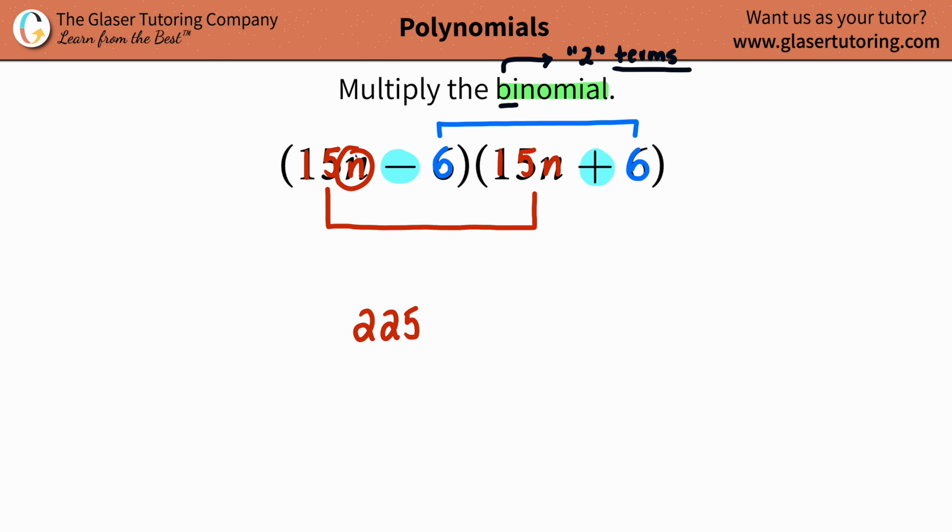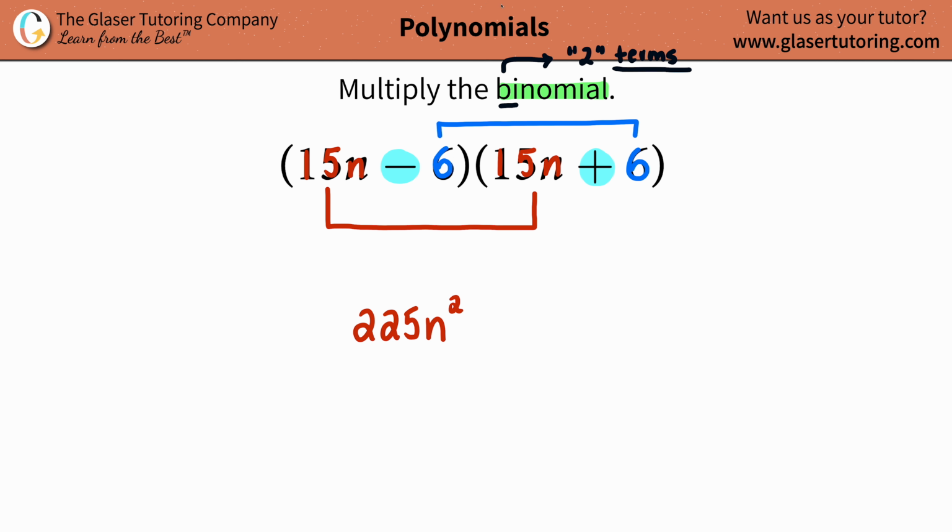And now, got to catch all those variables. I had one n here. I have another n here. So when I multiply n times n, how many total n's you got now? Yeah, I got two of them. That's going to be n squared. So when you multiply variables, you group them together and the exponent turns into how many you have.